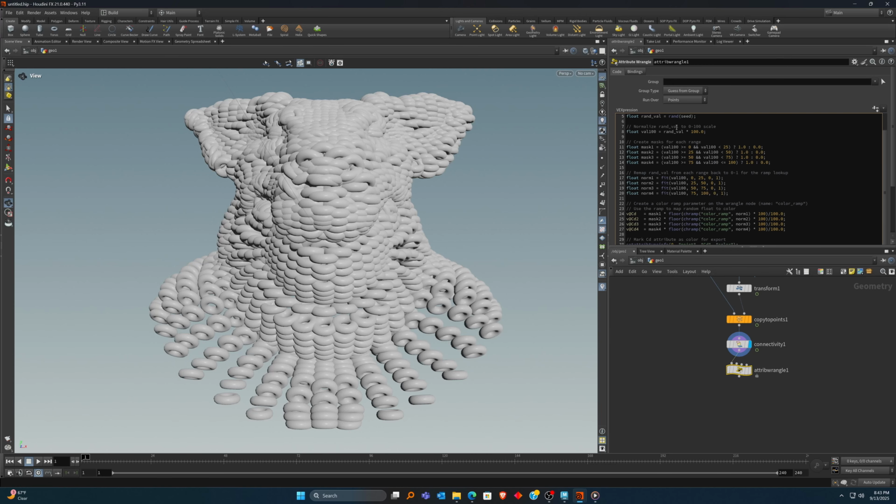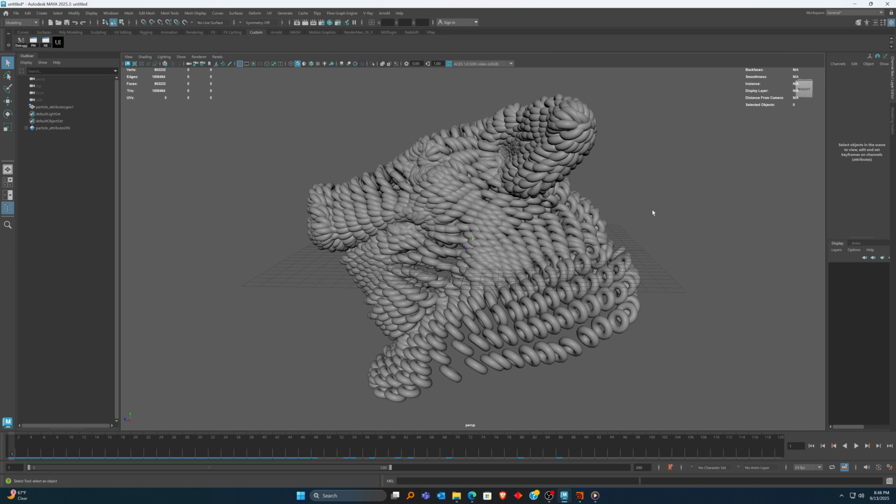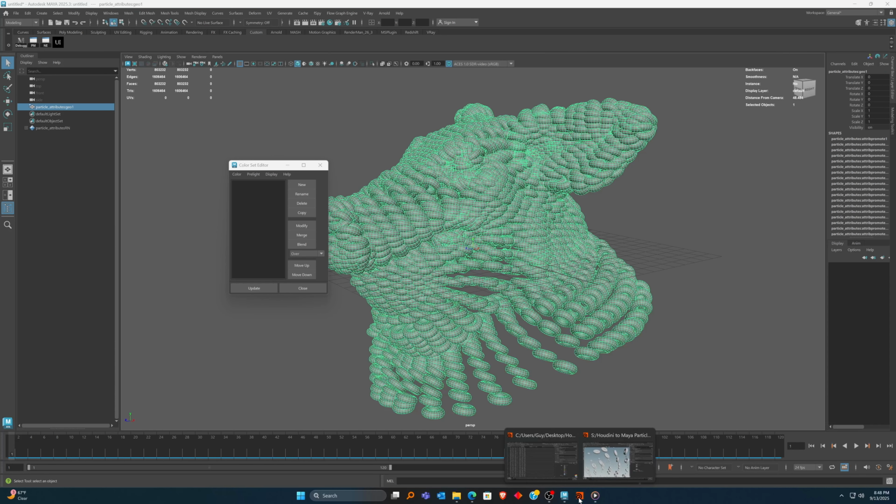It lags very slow, and we see our Alembic file right here. And we could do exactly how we did in our previous tutorial if we wanted to add CD values. Right now I have it checked to deform geometry. If I come back into Houdini, go into our export and select transform geometry, add an unpack node, we're going to transfer our CD values, and let's click save to disk. Okay, once we have that, go back into Maya, Cache, Alembic Cache, Reference Alembic. Here we have our color values.